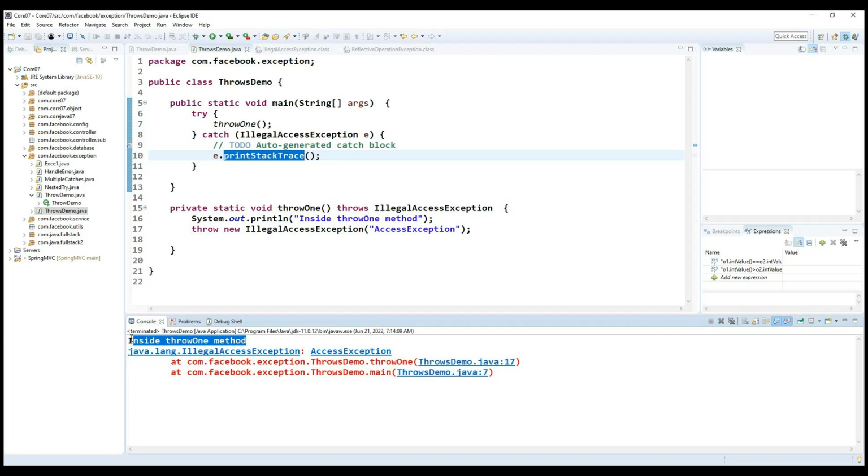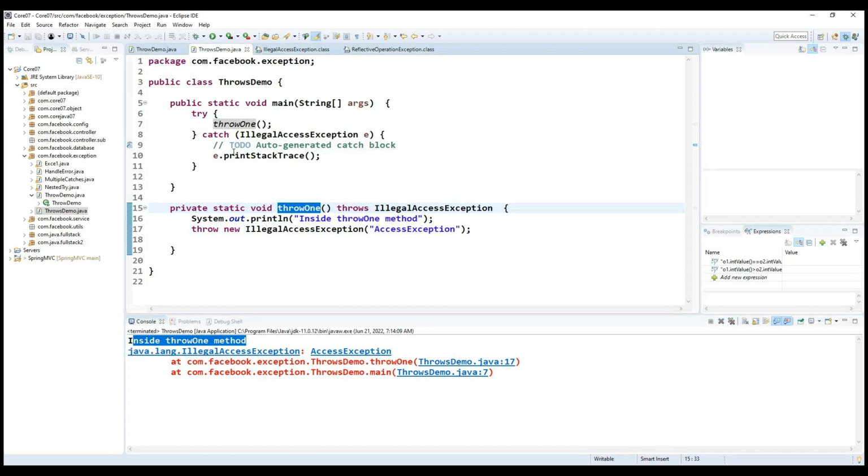Okay. So basically, if you are not interested in handling this exception using a try catch block, what is the best way? Using this throws keyword, we can rethrow the exception. Whenever we rethrow the exception, it goes to the location where this method is called, inside the main method. In this example we are calling from the main method, but in a real-time example the methods are called from different classes.